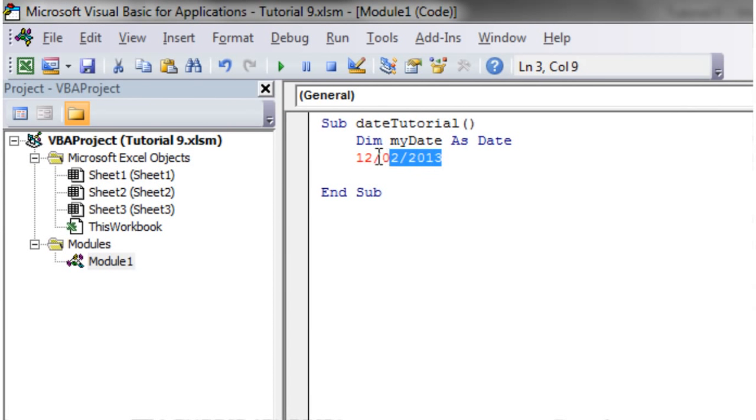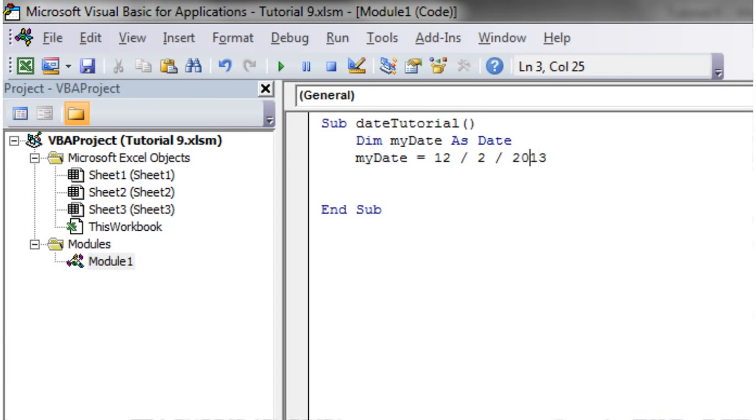So let's say we've got today's date. We want to find out what tomorrow's date is. Well, all we need to do is add 1 to the value of date. So it gets very, very simple. So how do we actually assign values to this? Well, we've already established that we're not going to write it just as you would with a normal date. So we're not going to write it like this, but we are going to do it in a very similar way to this. So we could just put that in.